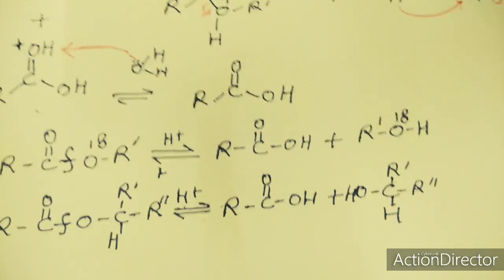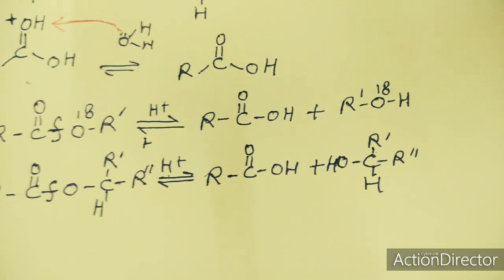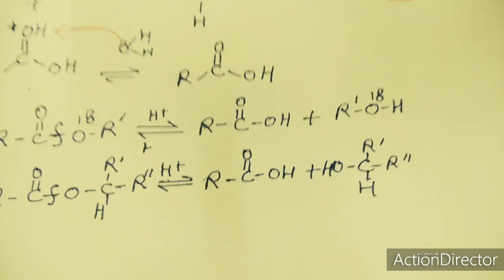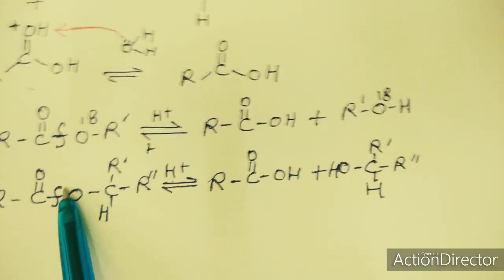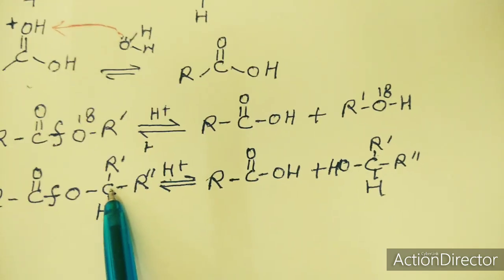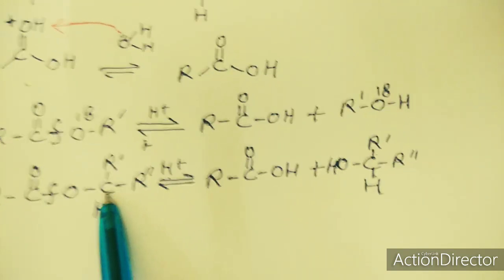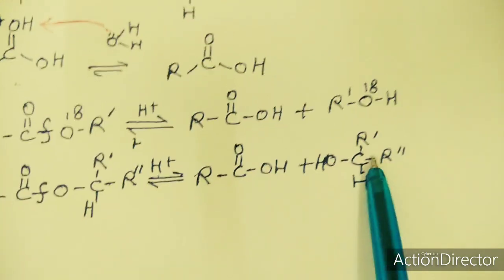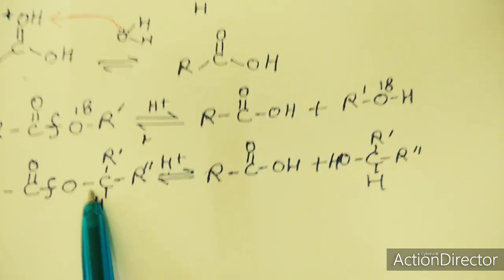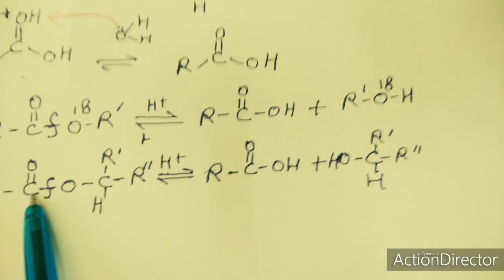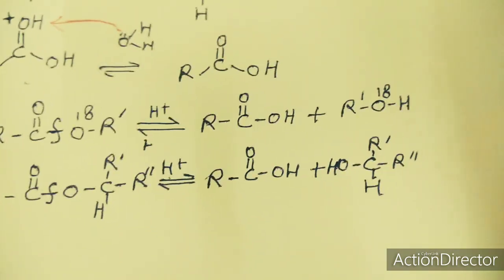Another very good piece of evidence is stereochemical: if the alcohol portion R-O is chiral, with R1, R2, H, and O as four different groups attached, and since this bond is breaking while the chiral carbon is left intact, the chirality of this carbon will not be affected. Therefore, the same stereochemistry present in the ester will be found in the alcohol formed. This is because the carbon-oxygen bond of the alcohol portion has not been broken — only the acyl oxygen bond has broken. This is therefore called an AAC2 reaction. This is all for today.